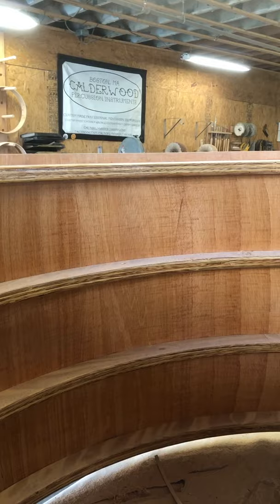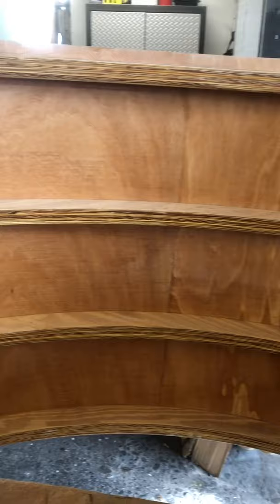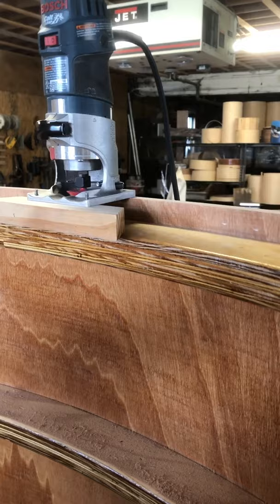Okay, we're now inside the bass drum shell. I don't know if you can hear the difference, but speaking in here is weird because it's extremely resonant. This is what the inside of the shell looks like — what you're looking at is Philippine Mahogany. This shell is nine plies: four of those plies are Philippine Mahogany, two are birch, and the exterior three plies are Okumi. The rear rings, as you can see, are just made of many laminations of plywood. Looking at where our router setup is — again this is just a trim router — you can see how it's riding on the rear ring, and this is how we're going to cut this edge. Here we go, wish me luck.